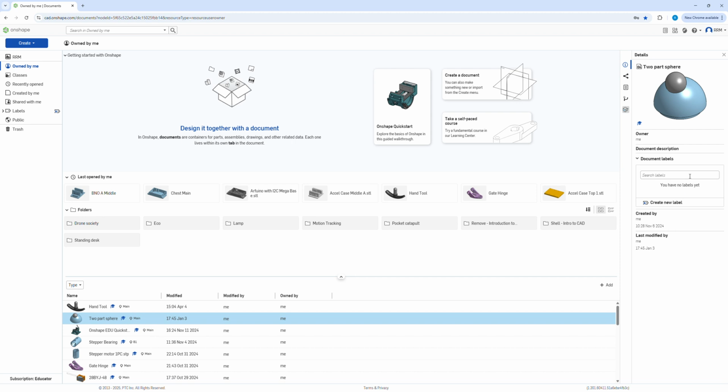Finally, if I was to click on one of these parts, you can get a bigger view, some more detailed information, and potentially this is where you can start labeling things and making it a little bit neater for you. So that is it for this very quick overview of the workspace. Have a little play around, click on things, make some folders, open some documents once you have them, and just see how you find it.